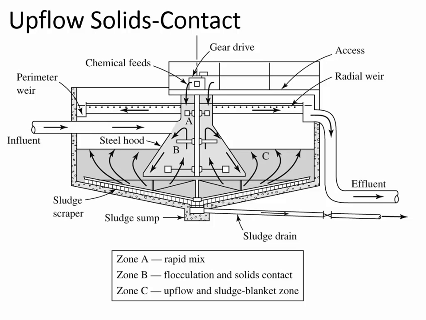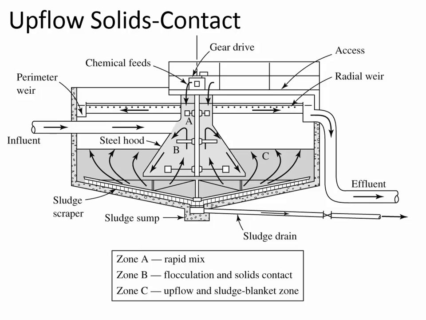Here is a cross-section of a special tank where both coagulation and flocculation happen in one basin. It's kind of interesting that they've figured out a way. In the center, they're doing the rapid mix, and then the water comes out of the rapid mix chamber, and the water itself is floating up while the particles are settling down. When the particle gets to the bottom of the tank, there's a sweeping arm that will push it towards the center, and then it's vacuumed out and the sludge is removed.